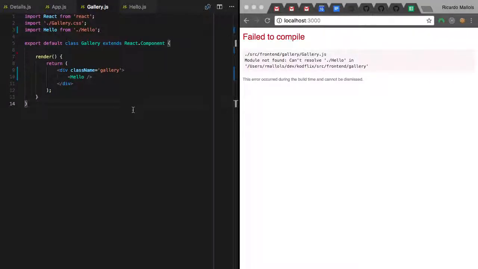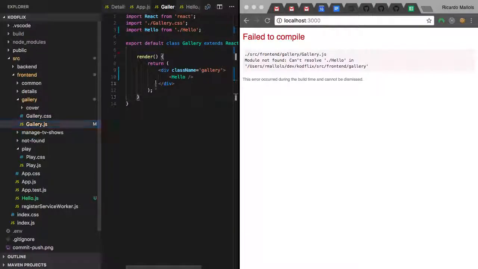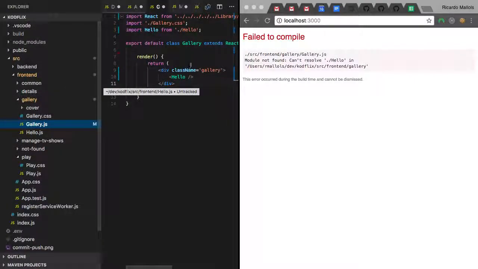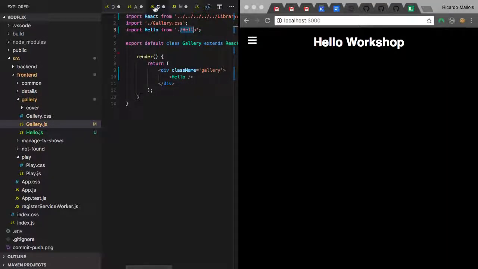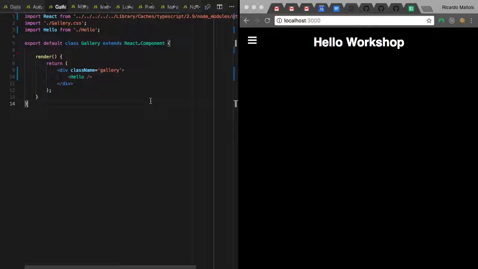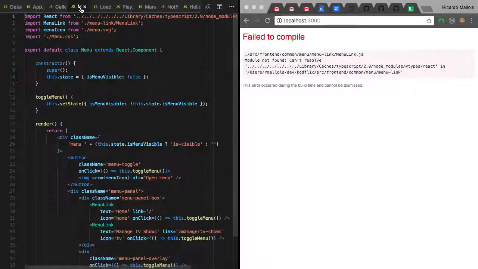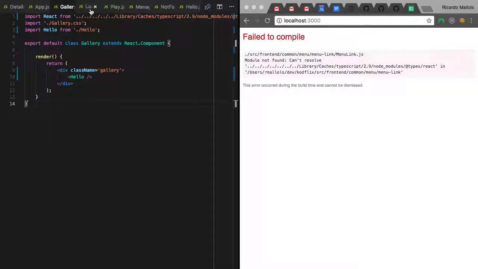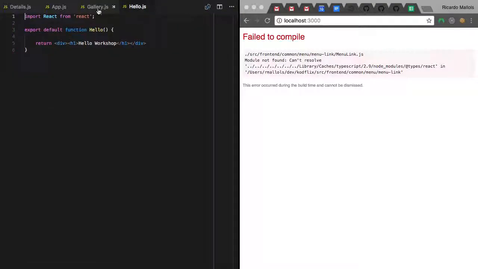It doesn't work. Right, because it probably got created in the wrong folder. Exactly. That's my fault. You see, I said that hello is in the same folder as the gallery, but by mistake, I created it somewhere else. So now they are like sibling files, and you see that it works, right? Let me close a few files here, otherwise it's going to be confusing. So here's the gallery and the hello.